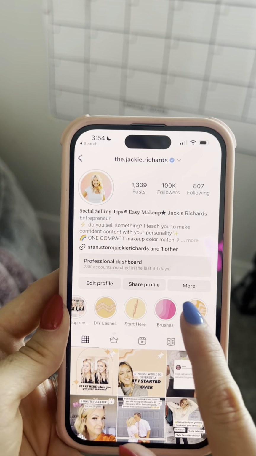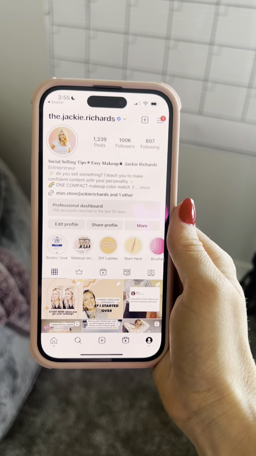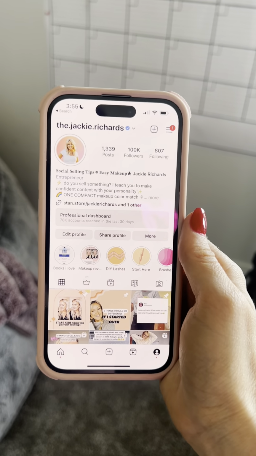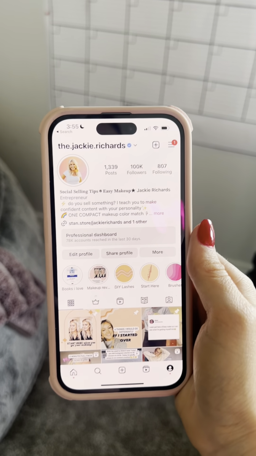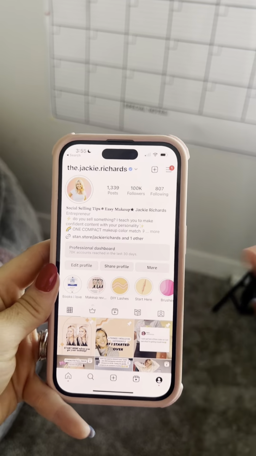So you can see that some of mine have branded stuff to that. You can upload that from your camera roll. We're going to move into Reels. They are my most favorite feature of Instagram. We're not going to give the huge overview. We'll save that training for another day, but we're going to give you a quick Reels tour.